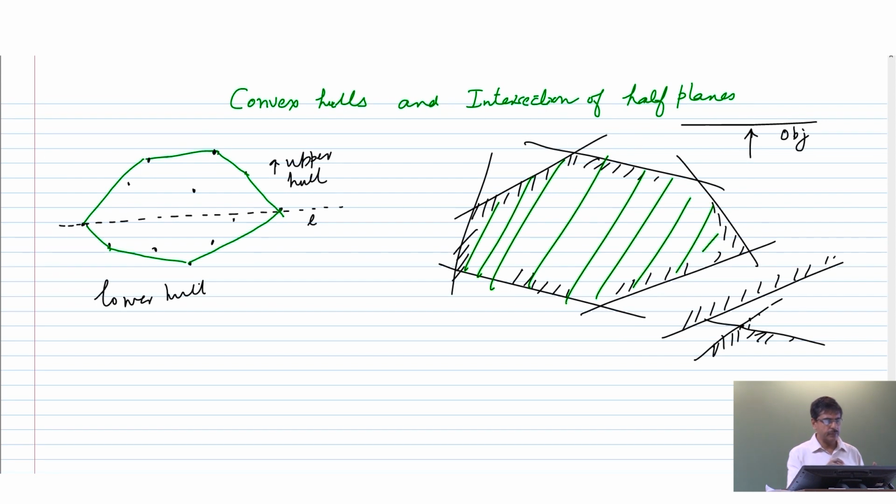But anyway, if you haven't, this is one way to think about designing an algorithm for convex hull in 2 dimensions. Higher dimension is harder to define. I take the leftmost point and the rightmost point, which I can easily find, and look at the line joining them. The part of the hull above this is called the upper hull, this is the lower hull, and they are symmetric. If you know how to construct the upper hull, you can apply the same algorithm to construct the lower hull. So you can focus only on constructing, let us say, the upper hull.